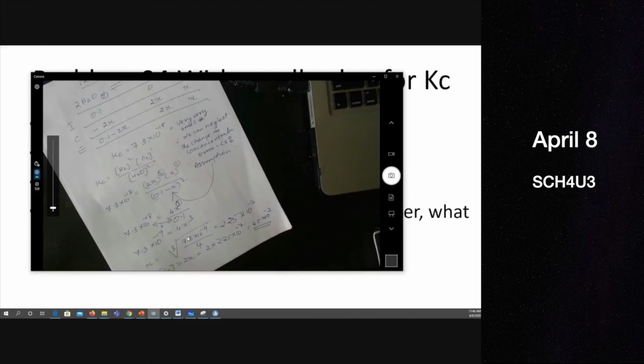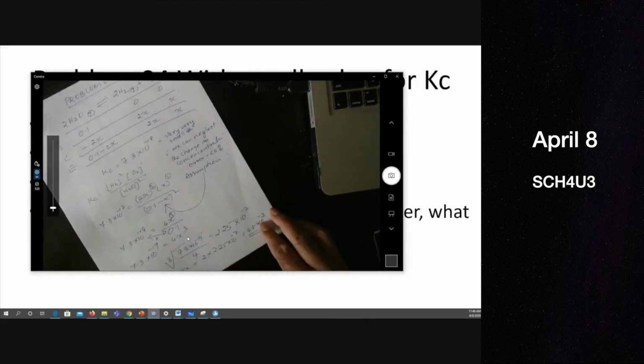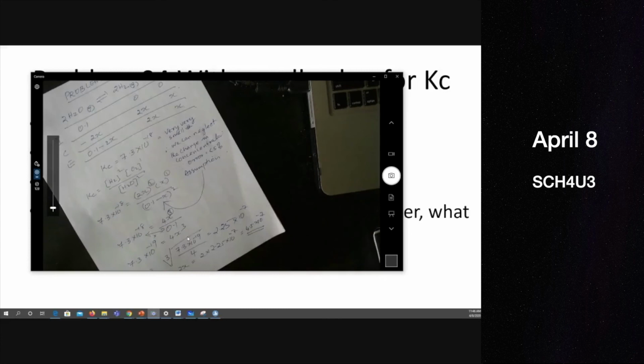So here we have made an assumption. You make the ICE table. The initial concentration is 0.1, and the concentrations of products are 0 and 0. The change in concentration is minus 2x; hydrogen is 2x and oxygen is x. At equilibrium, 0.1 minus 2x, 2x and x. The value of Kc is given. The Kc is a very, very small number, so bear that in mind. Write the equilibrium constant expression and substitute the values. In the denominator, for the concentration of H2O, we take it as 0.1 minus x, the whole squared.